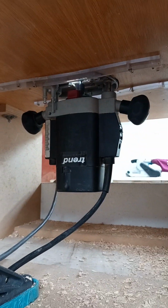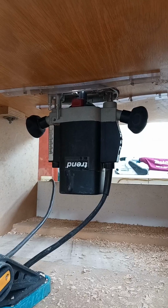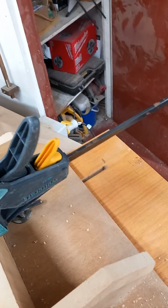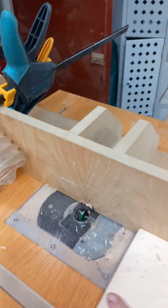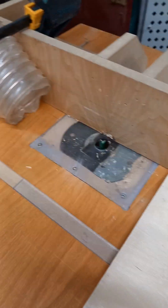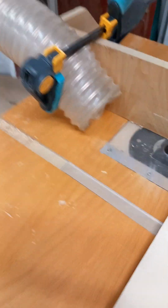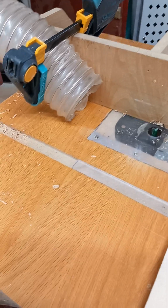That's my demonstration on my router table, and there is the router in there underneath. It's a wee Tenon router. There's where I switch it on there. And then I can move this back on each side to suit whatever material I'm using. Just a bit of birch ply to keep things square. That's basically the whole thing.